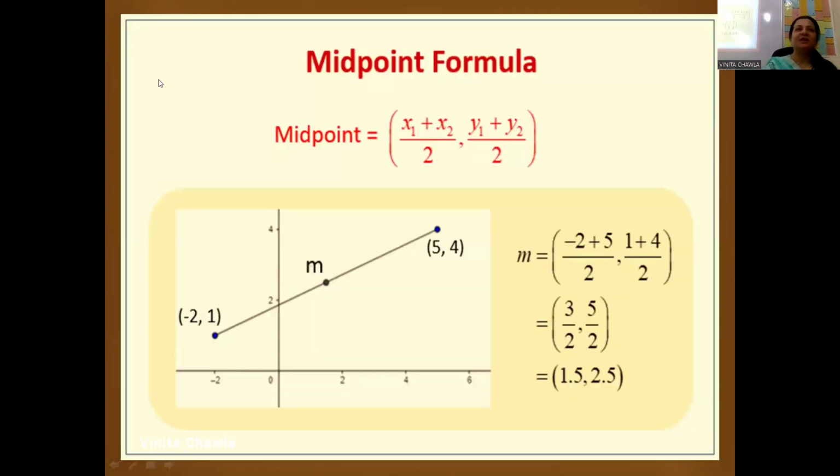Midpoint formula can be derived from the section formula only. Here we have m is to n equals 1 is to 1. So we'll put the value of m and n as 1, 1, and we will get this relation. And here in this case, you can see that these points are given. So we have to find the coordinates of the midpoint. Midpoint means the point which divides this line into two equal parts. So we'll put the values here of x1, x2, y1, y2, and we'll get this.